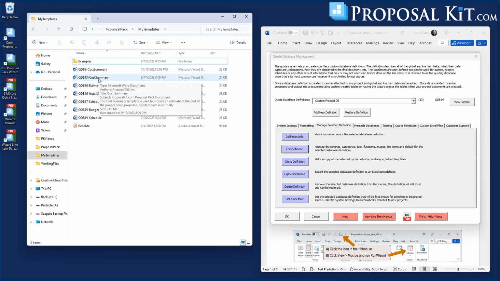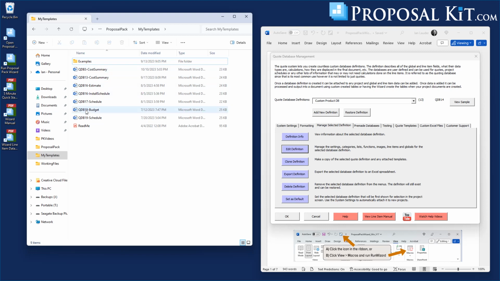Because we can have multiple databases in use and different projects can be attached to different databases, and that means you could have different layouts, we have to allow you to have multiple copies of the same template, say the cost summary, invoice, and so on. So what we do is we prepend the database code to the file name.